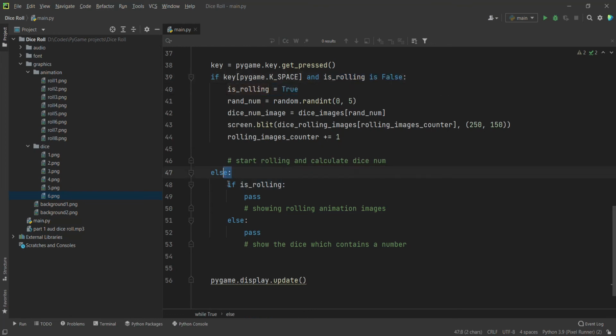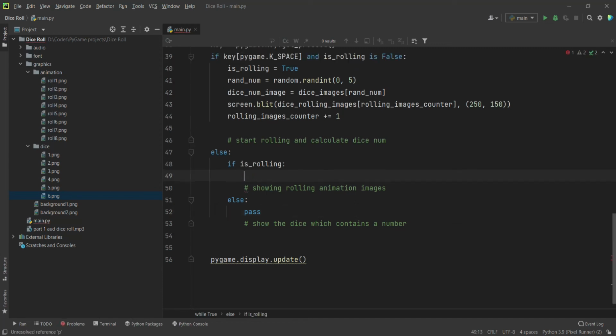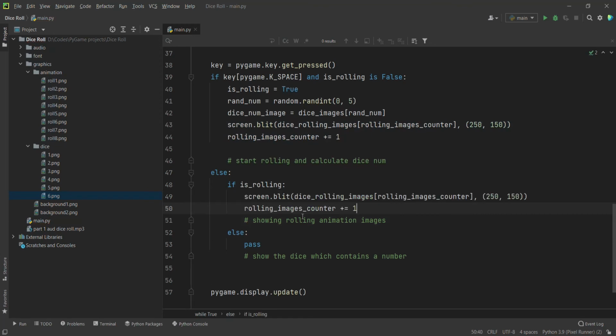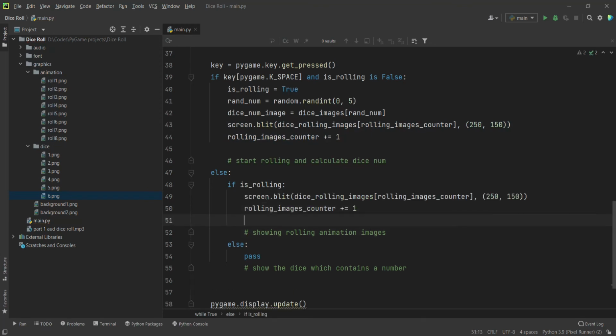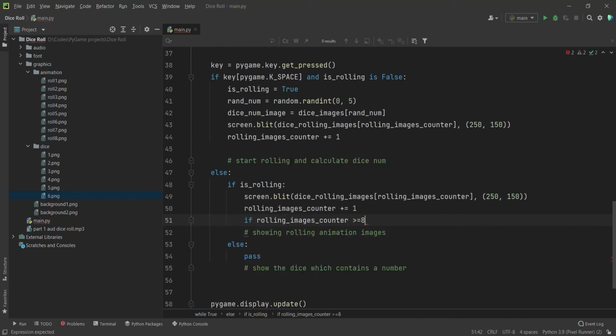In the else part, the first thing it will check is whether is rolling is true. Since it is true, it will go to the rolling images, and here we are doing the same thing: we are showing our images, and we are increasing our rolling images counter. But if our rolling images counter is greater than or equal to 8, which basically means we have reached the last image of our rolling images, because since we have only 8 images, the index goes from 0 to 7.